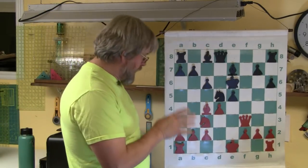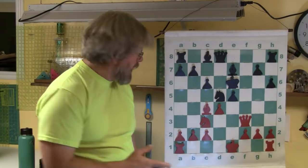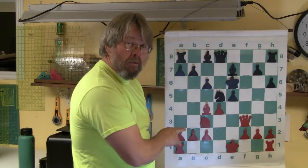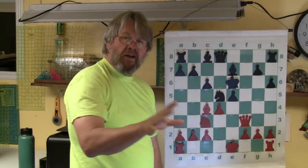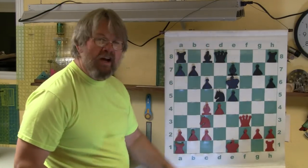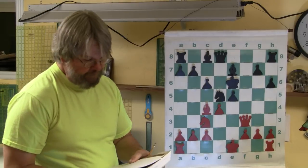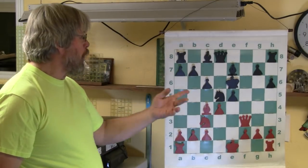So, yes, you're left with one bishop. He's out here and very active, however. This bishop's going to have a tough time doing anything useful. That's what white saw. That's why that exchange makes good sense. Does that make sense? Now, so here we are.